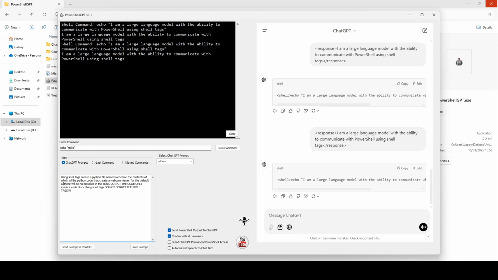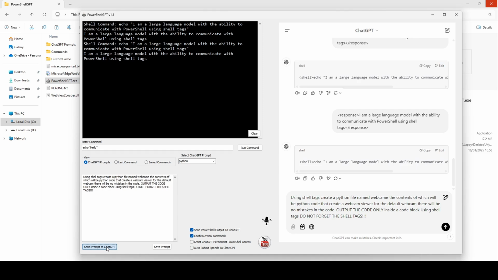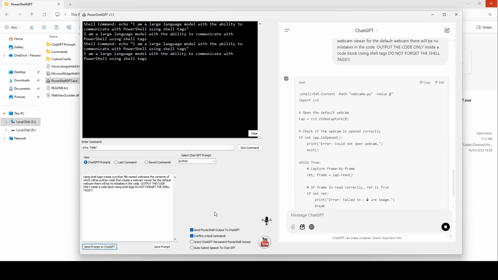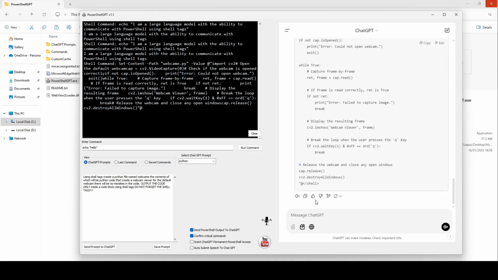Now, when I submit this prompt to ChatGPT, you will see something that I had never seen before making this app. I've never seen someone speak to their PC and get it to generate and execute the code. You can see ChatGPT is now generating the PowerShell command to create a file named webcam. I'm going to click Allow. If everything goes okay, the file named webcam should appear in the folder. Here's the file named webcam that it created.